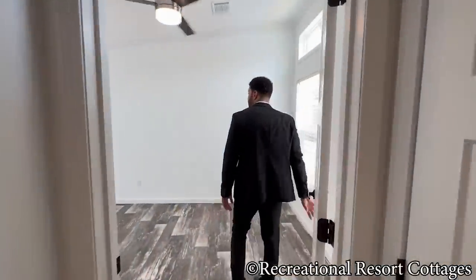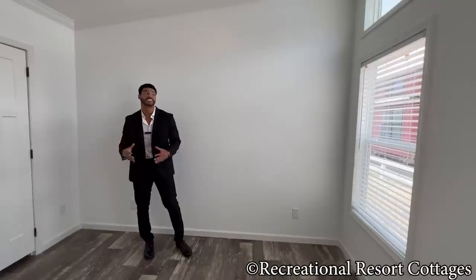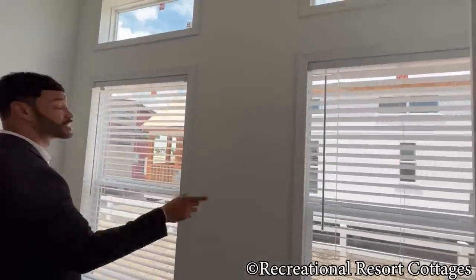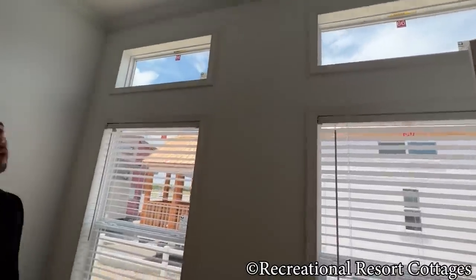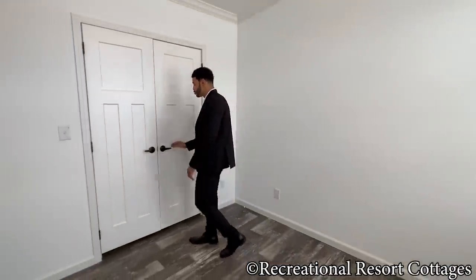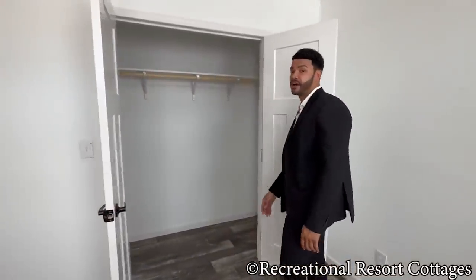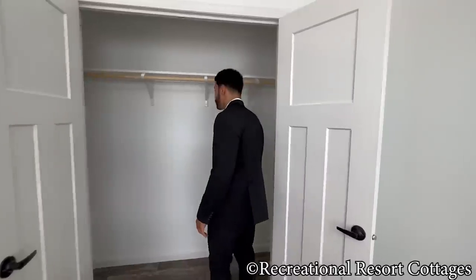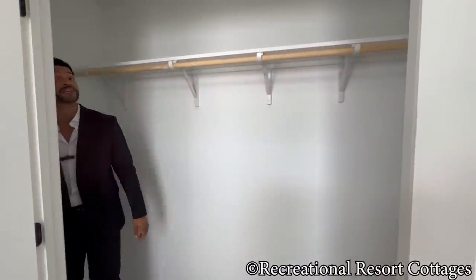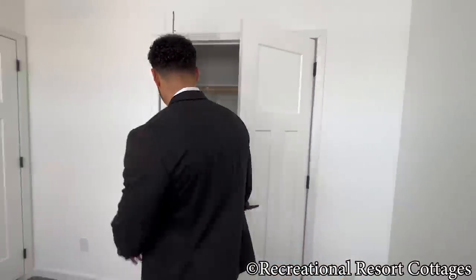We'll make our way into the biggest of the three bedrooms. As you come in here, you have the black blade ceiling fan, two traditional style windows down below, and two transom style windows up top. Then we have not one but two closet doors right here with an open swing, and of course you get the biggest closet of them all in the house. With a little walkability in the guest closet, you can imagine what you're going to get here in the primary closet. We also have a shelf and rod up top.